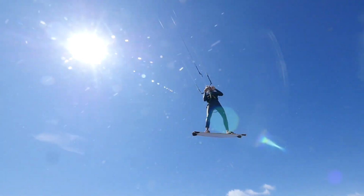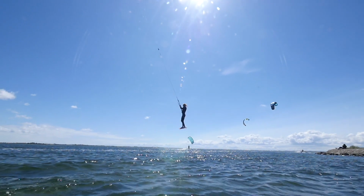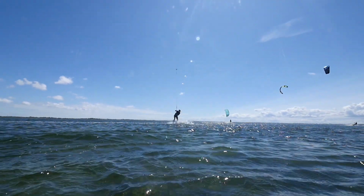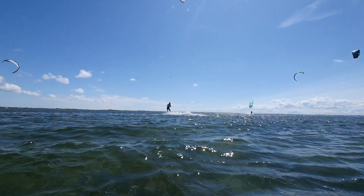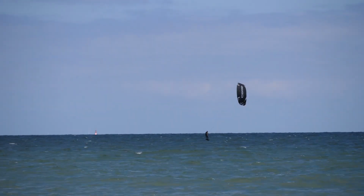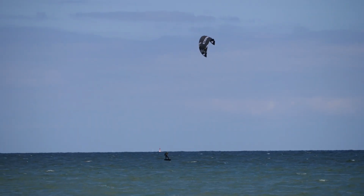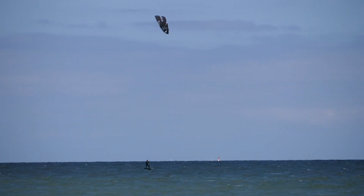Even though the XR6 bridle has 3 pulleys, we have a direct and precise bar feel. At any time you can very nicely judge the position of the kite in any challenge. Even while foiling with a little less line tension, the kite still responds very well, and all that with low or medium bar forces.